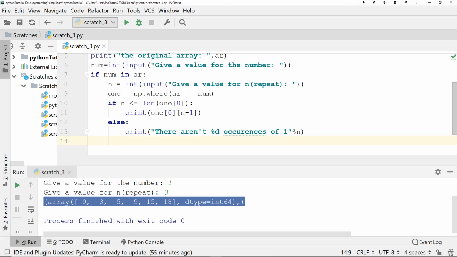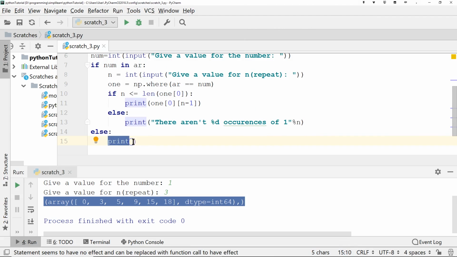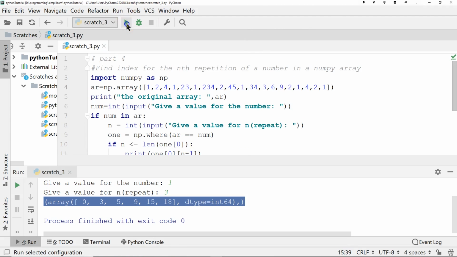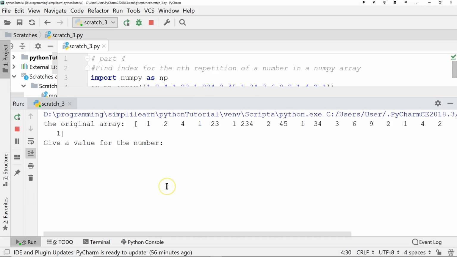And then finally, we'll go back here, and we had our original if number in the r. We of course have an else. Print that it's not in there. Boom. And let's go ahead and run that. And we have our list down here. Let me move this thing back up so we can see what the run looks like. Let's look for 1, and we want it to repeat, have a 4th, and it returns it in position 9.